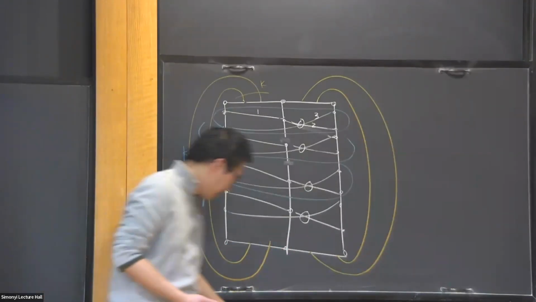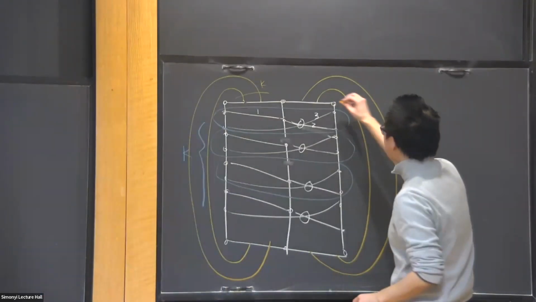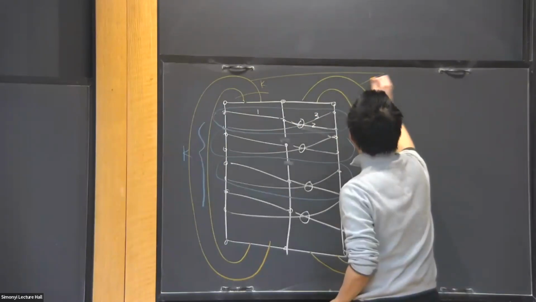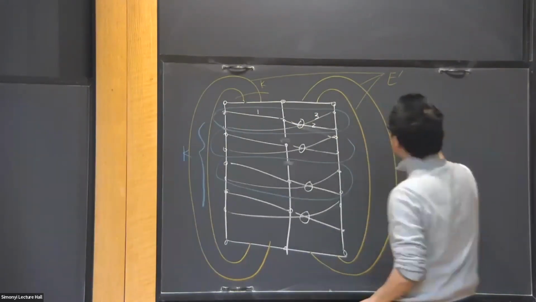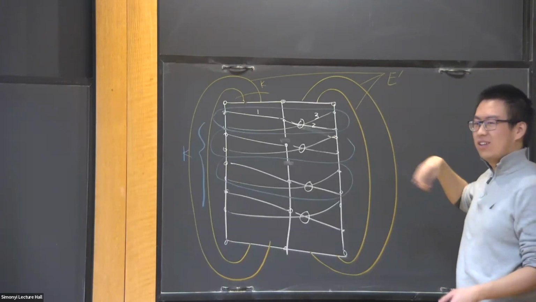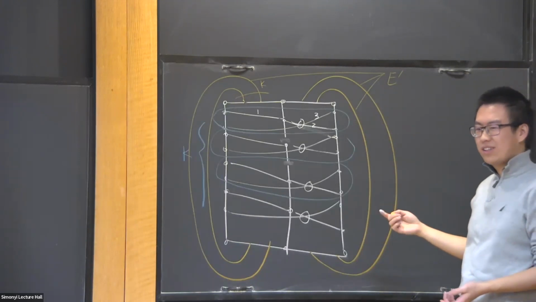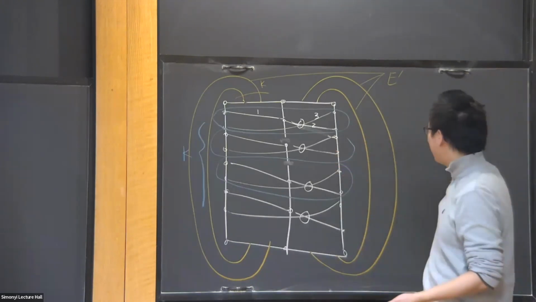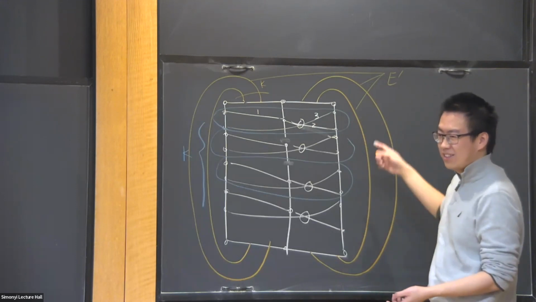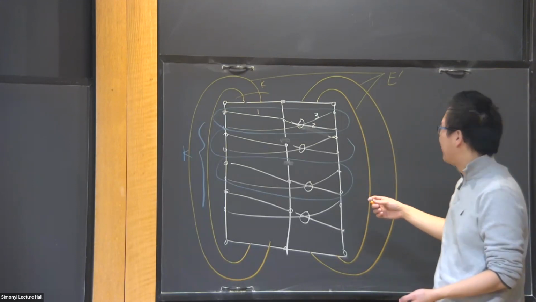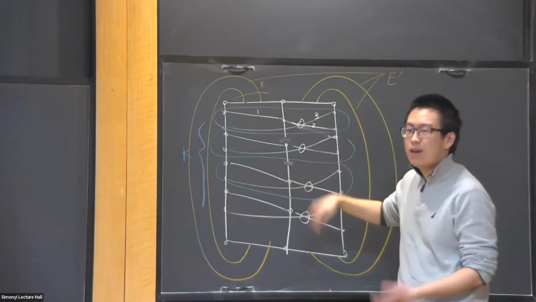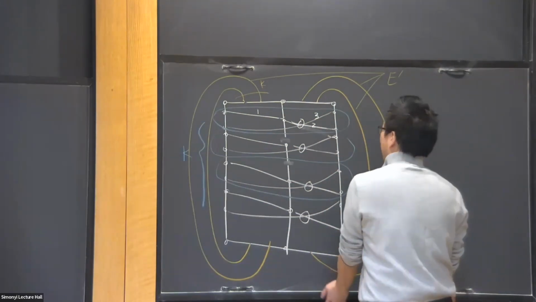Now let's think of these orange edges. All these orange edges form E prime. They are a planarizing edge set, actually. I'm not drawing it this way, but I'm going to draw another drawing that shows this is a planarizing edge set, so all the white part can be drawn in a planar way. So how can we do it?